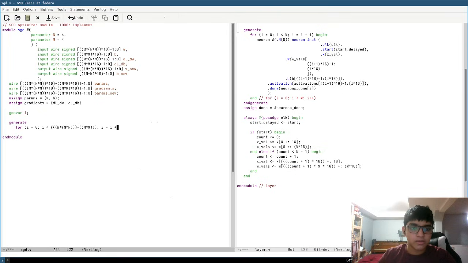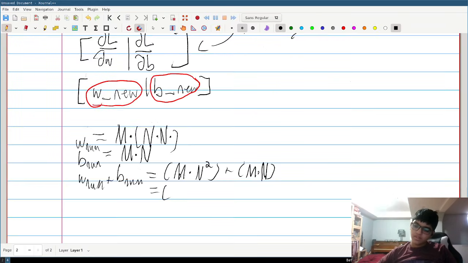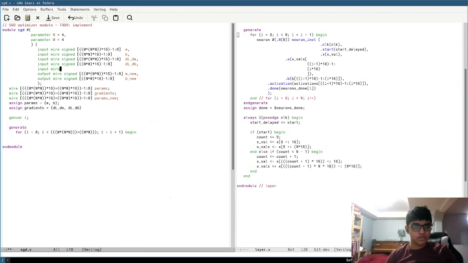I equals I plus 1. Begin. So we want to... I guess you should also take a learning rate. Input wire signed. So that is literally just a 16-bit number R. Yay.